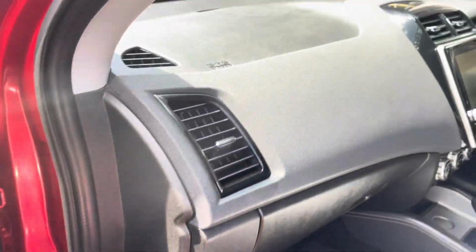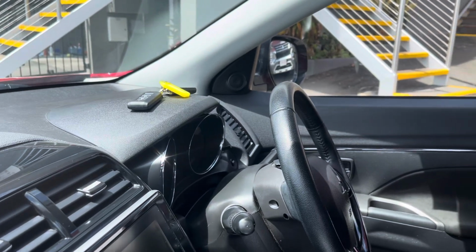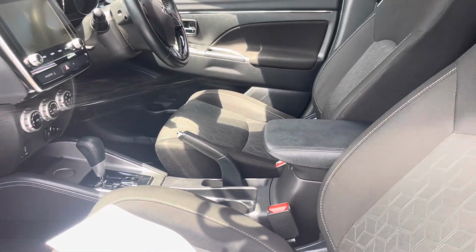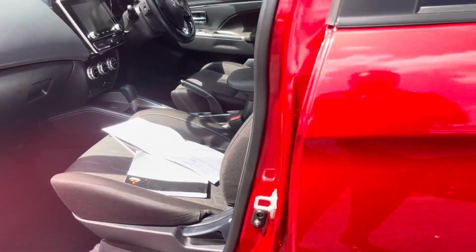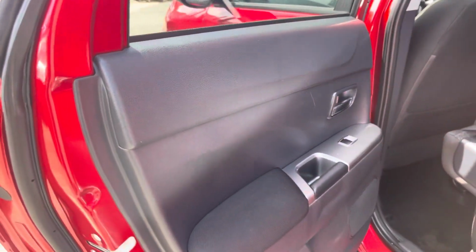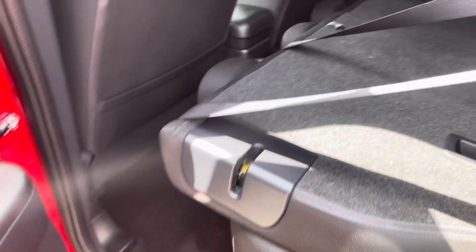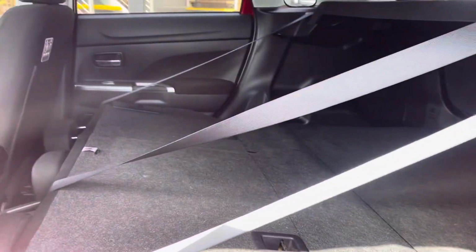Up on that, go back through the dash, across the top of the dash. As you can see, got 2 keys there as well, and then back through the driver's side seat, through the center console area, and then back over to the passenger side seat. As you can see, the logbooks are there, but I'll go through them very shortly. Okay, having a look at the rear side now. I have got the seats folded down, but I'm going to pull them back up in a second. Through the kick panel, as you can see, the seats are down nice and flat. Got plenty of space and storage in the back.